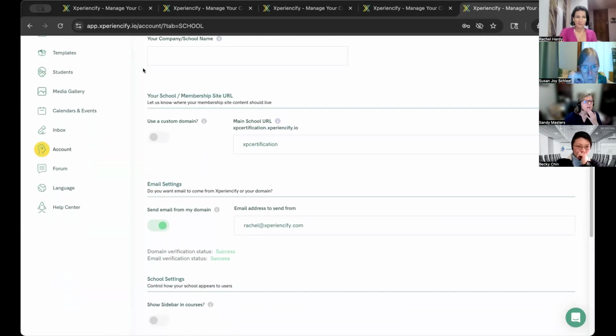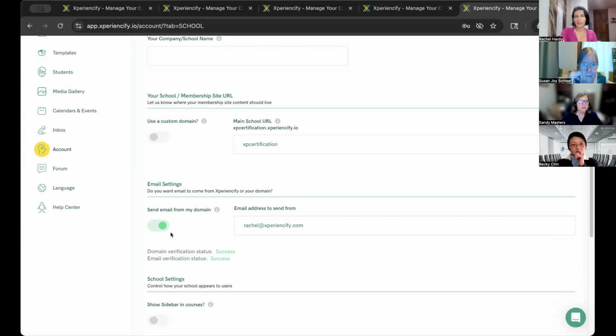And here you're going to see this section. I'm not using a custom domain here, so this one's toggled off. I do have a custom email set up, so I'm not going to toggle this off, but all you're going to do is click to toggle this on.